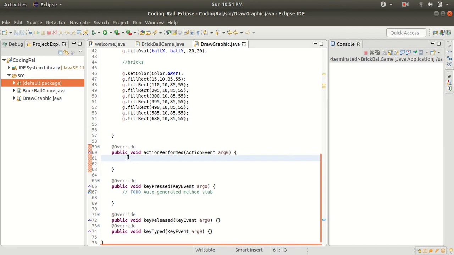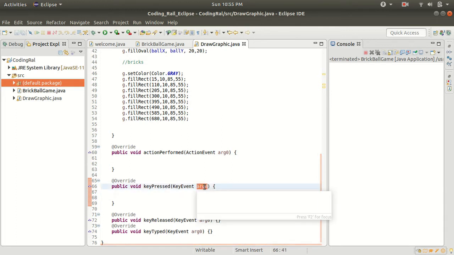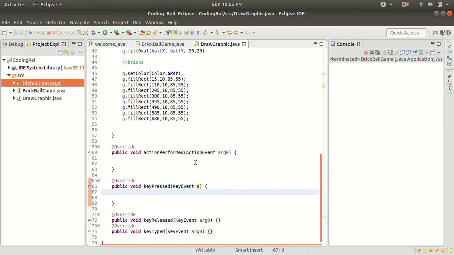So here we will check the position parameters and everything, and here we will check which key we are pressing. Let's make it e.